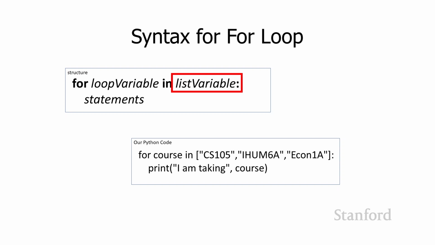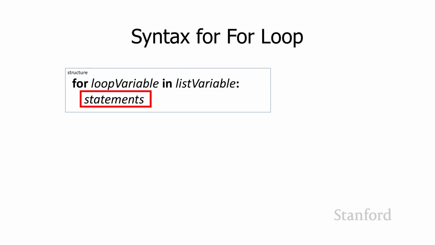So here I've replaced the code that we had previously, where I refer to the course_list variable, and I've just replaced it by just writing the list right there, and that is doable. Okay, then we have our statements, and these are the statements that will get executed over and over and over again for each of the values of our loop variable.